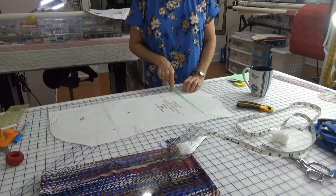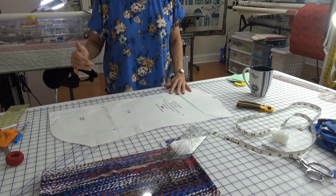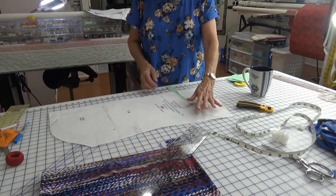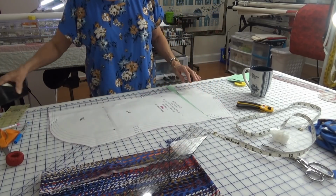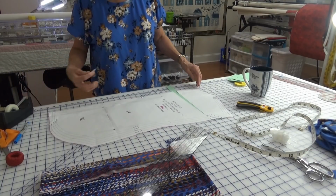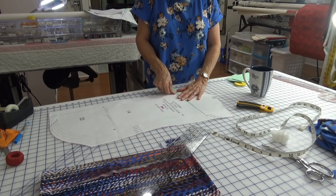All right, that first part was really a chore, let me tell you, especially chopping it back up into the three pieces. I would recommend if you haven't done a whole bunch of this, that if you do it, you just keep it solid and you don't chop it up. Because that was quite a chore, let me tell you.